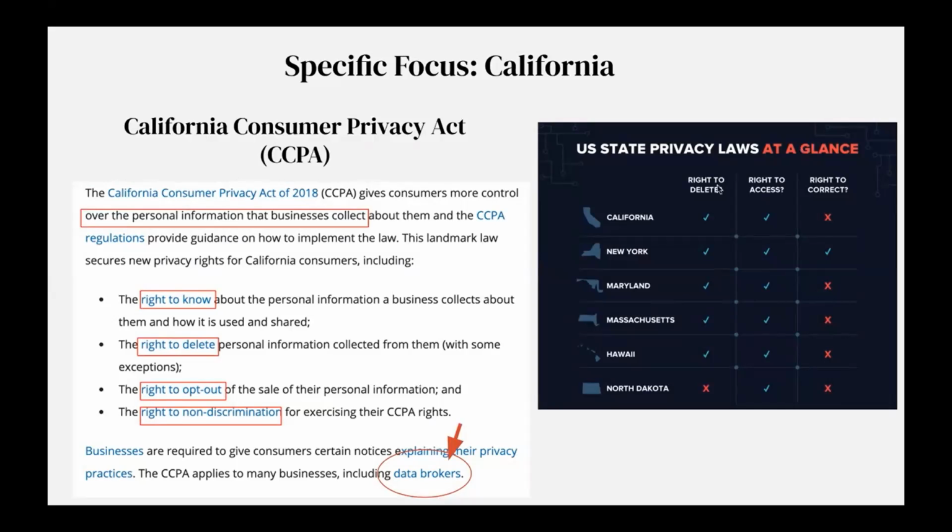As you can see right here, a consumer can now opt out of giving away personal information, as well as know what kind of information is being collected. And the chart on the right gives you a visual representation of some states that have similar laws and what they entail. But again, there really is no set adequate federal law in place to protect consumers in all aspects, like the law we have here in California.